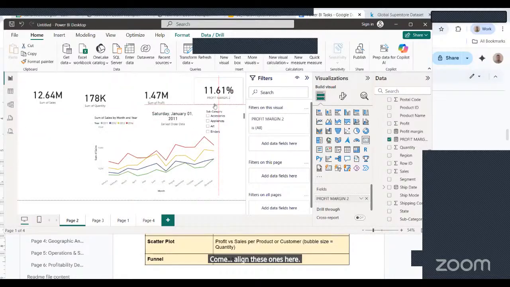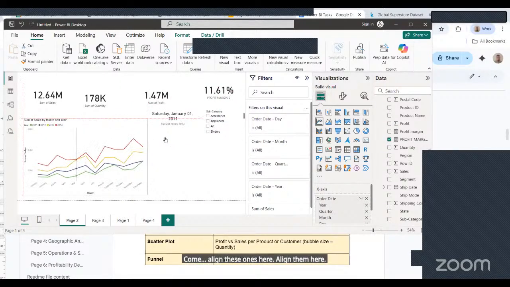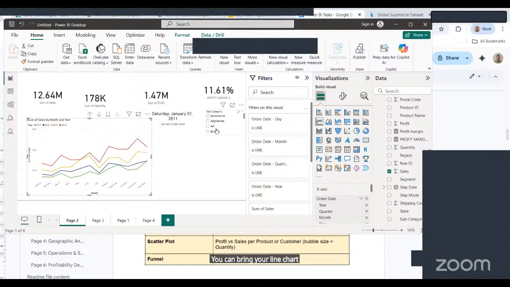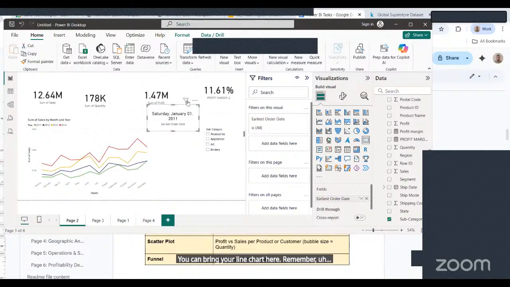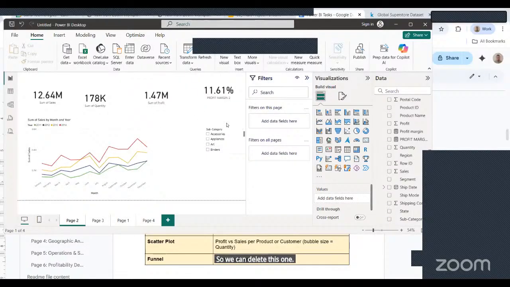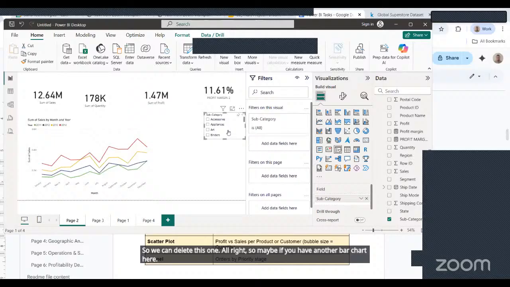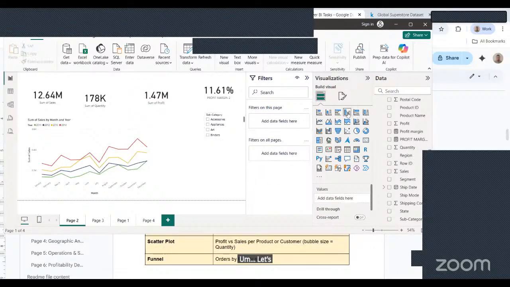Can align them here. You can bring your line chart here. Remember, we can delete this one. All right, so maybe if you have another bar chart here, let's include bar charts.